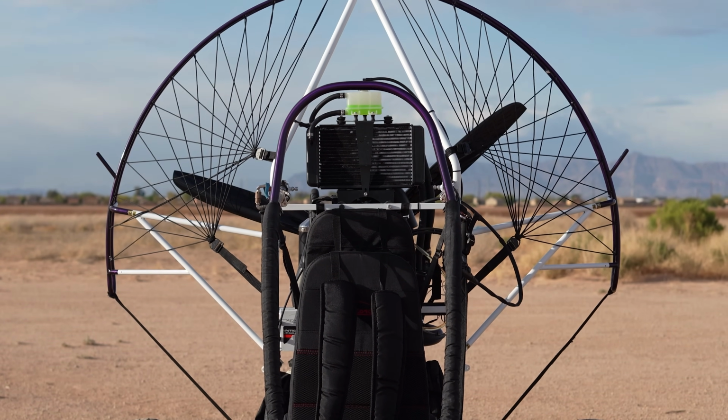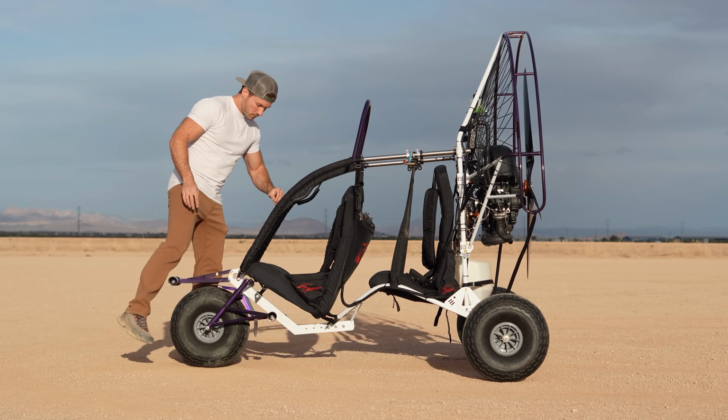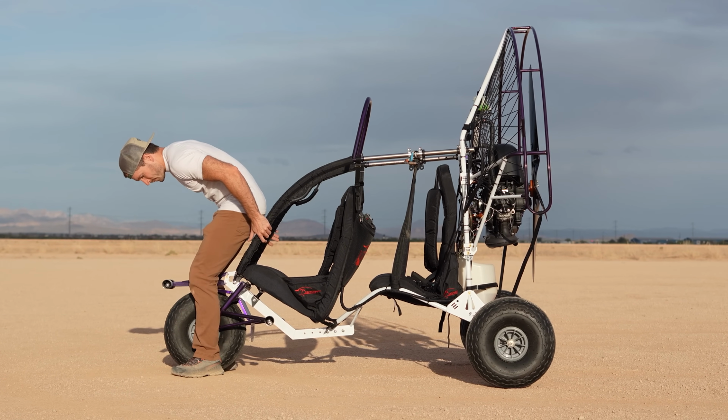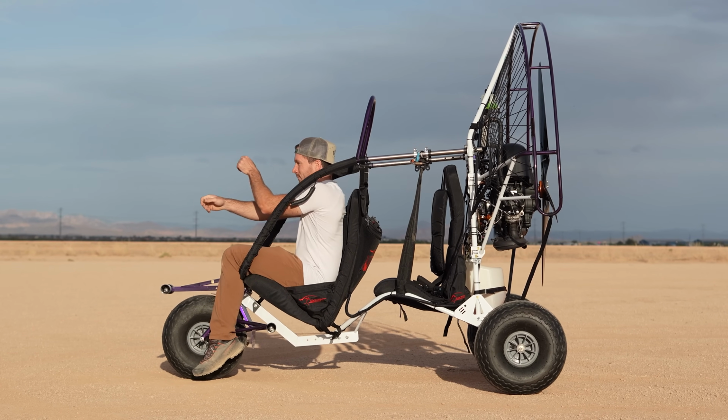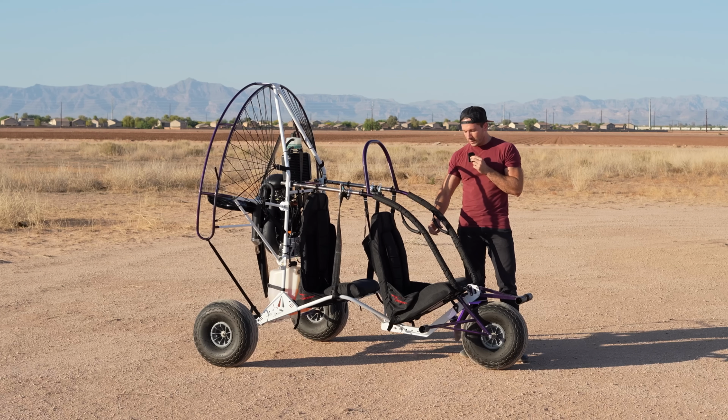Up front, this harness system is actually more of a bucket seat than a conventional paramotor harness. It's a super comfortable design for the passenger to sit up front. They've got plenty of room. I'm sure you can squeeze big passengers into this with no problem. There's nicely padded front supports here with handles for your passenger to hold on to if they wish.